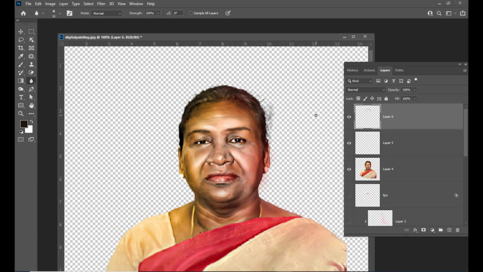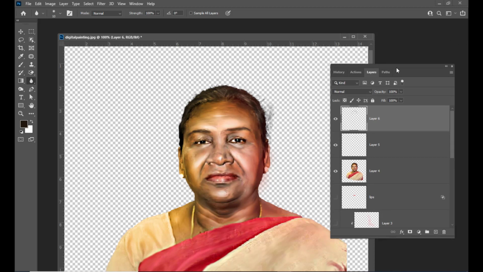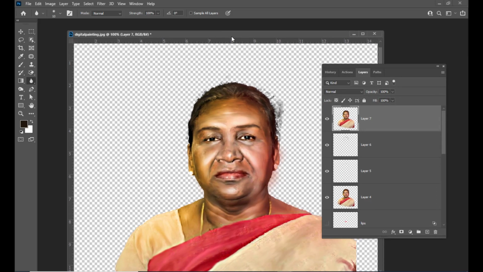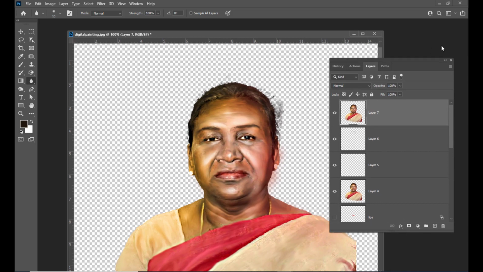Right. So now the next task is we will take one more merged copy. So we'll use Ctrl Alt Shift E or Command Option Shift E. Right. Then what we'll do is we'll simply take a duplicate of this layer.